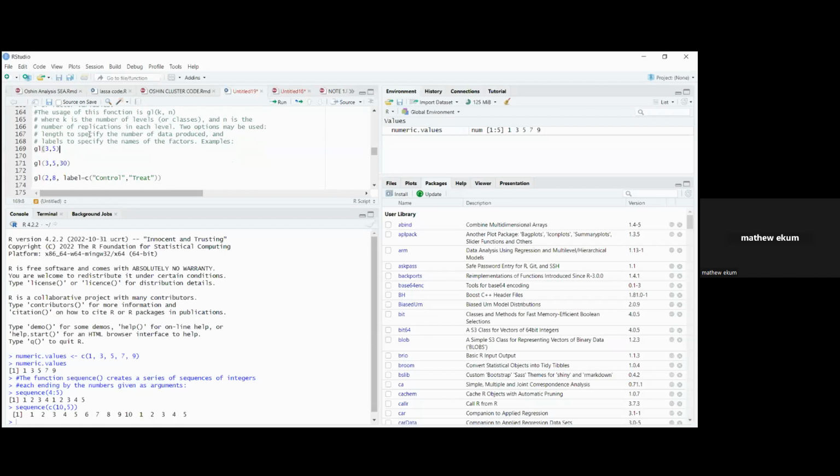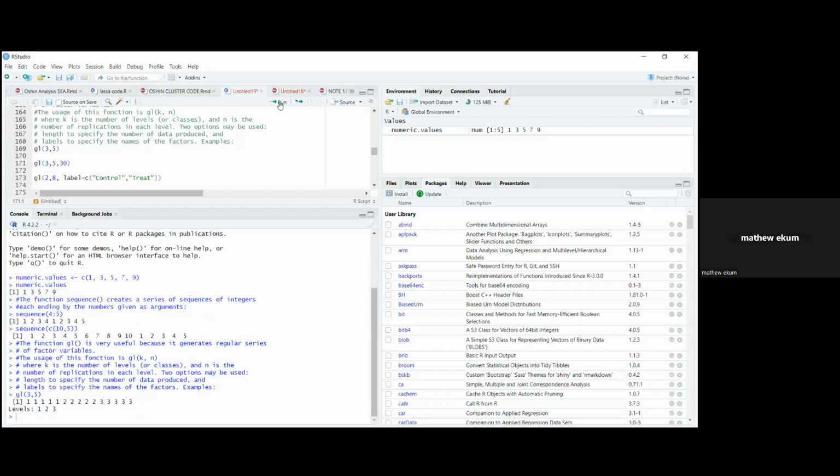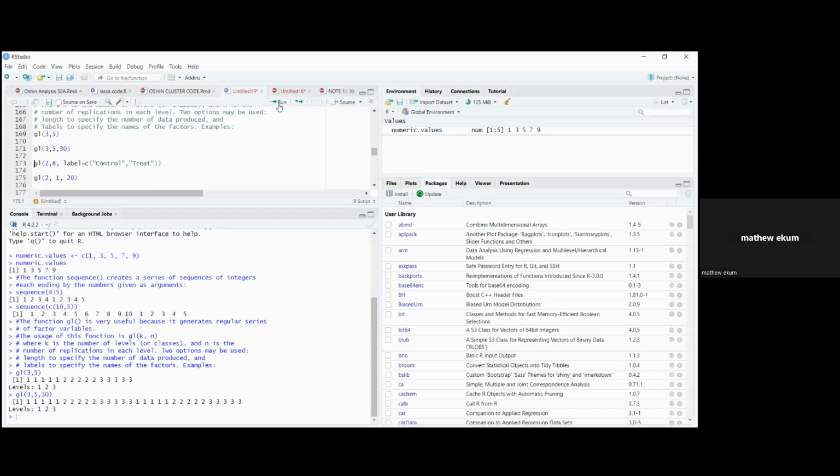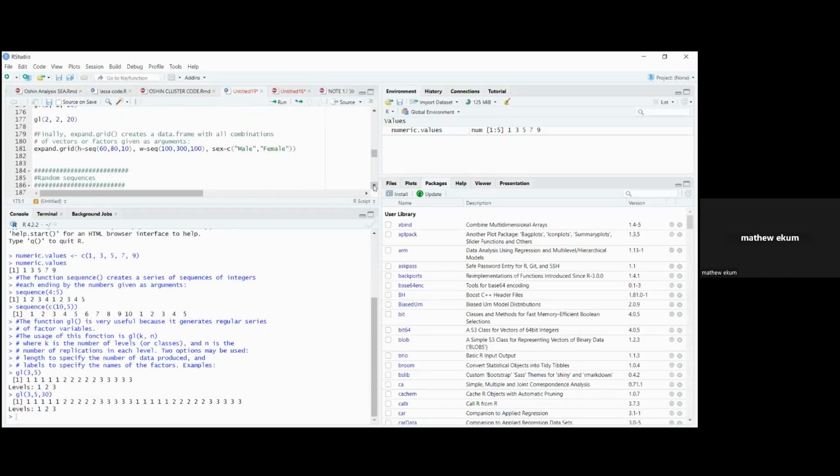If you run this, you can see it generated 111, 222, and 333. So the levels we have there are just 1, 2, 3. How many levels do we have there? 3 levels. If you run this one, it also has 3 levels: 111, 222, 333, then 111, 222, 333. So all these are different ways of generating a sequence of numbers.